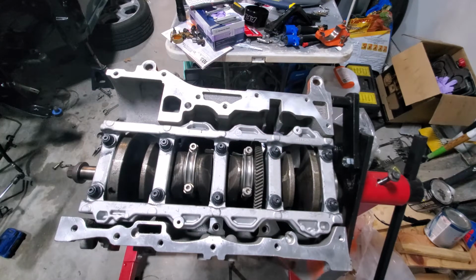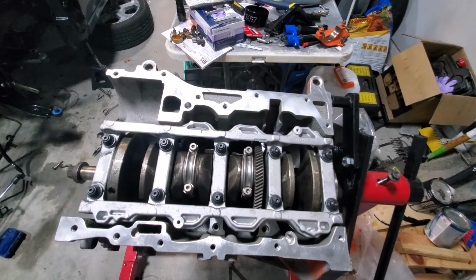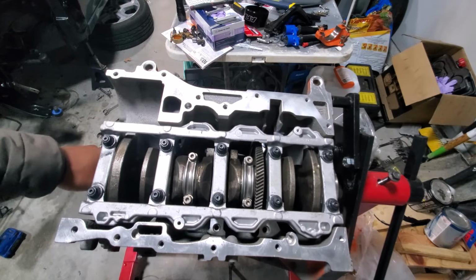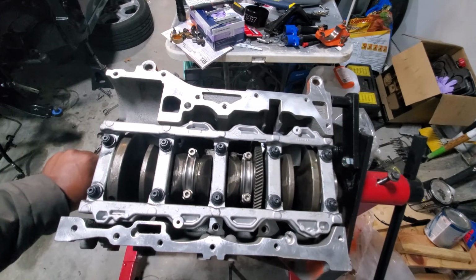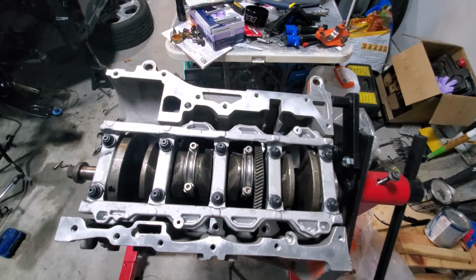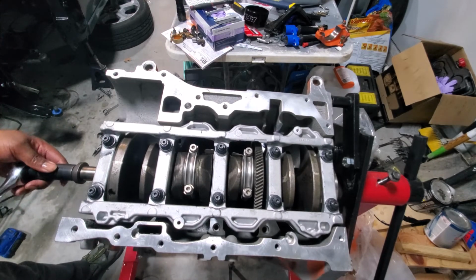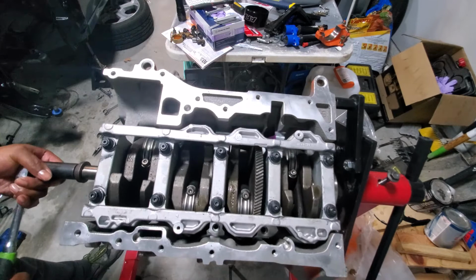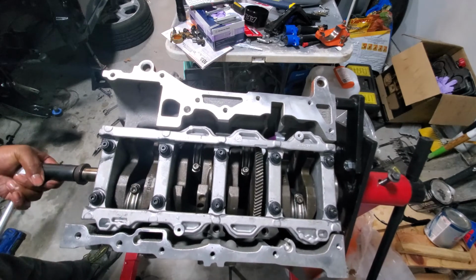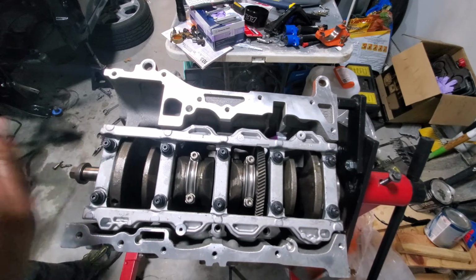Perfect. All right, so all 4 of the pistons are in, which is great. Which is really, really good. But I really want to let startup do this, but I kind of want to just turn it over to see what's what. And that's just the ring sliding against the wall.